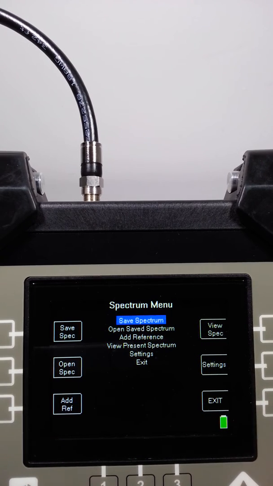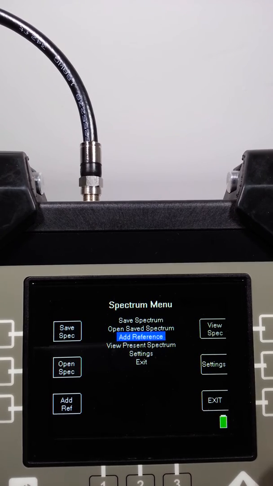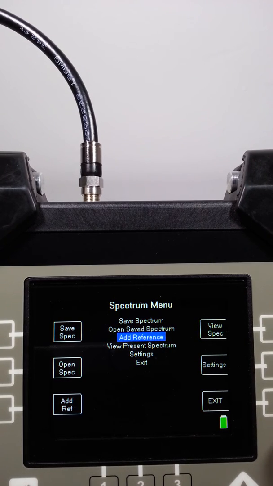We can also save the different spectrum screen if we wish to, or add a reference. The reference is really handy when we're using our NS1 broadband noise test signal generator. Once we do an adjustment for the NS1 to normalize that, you can add the NS1's normalization on, blend that into a spectrum scan of a coax cable to test a coax cable run. Really handy.